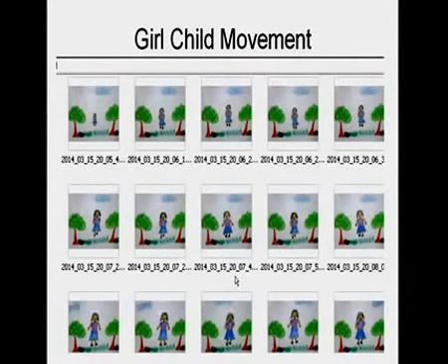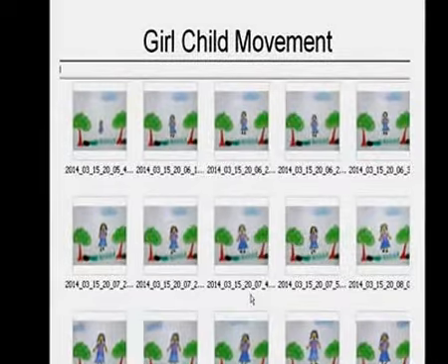Now we'll see the girl child movement. First, the smaller image of the girl child is kept in the middle, then a snapshot is taken. Next, a little bigger image, and keep on increasing the object size, take snapshots.